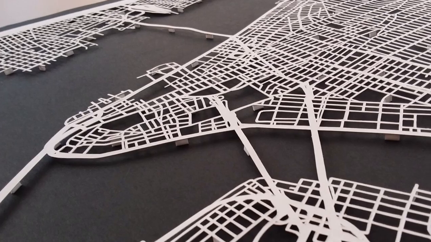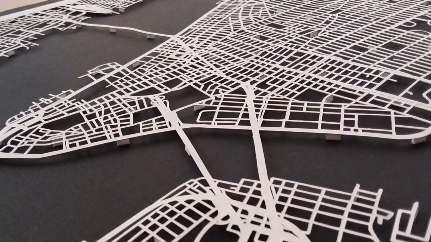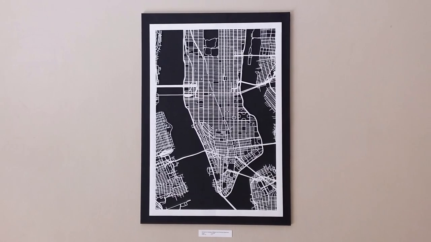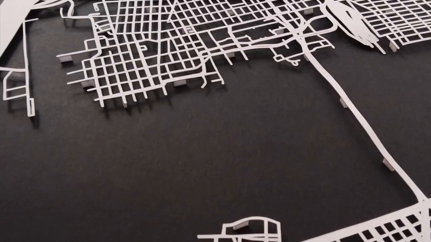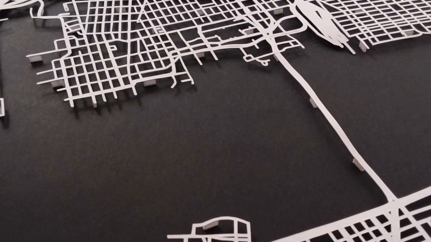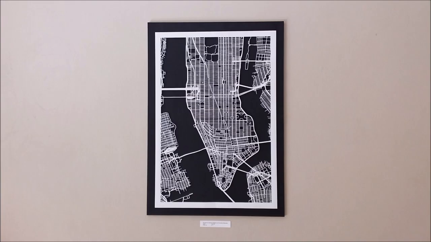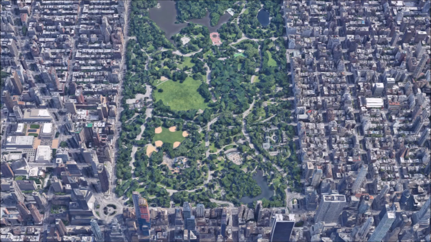And so, after 3 weeks of work and over 1,717 parts cut out by hand, I can finally mount this thing on my wall, step back, and say my floating street map of downtown Manhattan is complete. As you know, this whole piece is sized to that of an A2, so if we do a scale conversion, then this map is to a scale of 1 to 20,000, which means that 1 centimeter on the map is equal to 20,000 centimeters in real life.